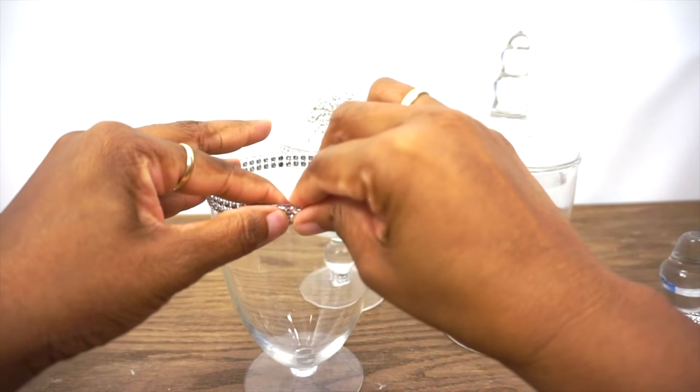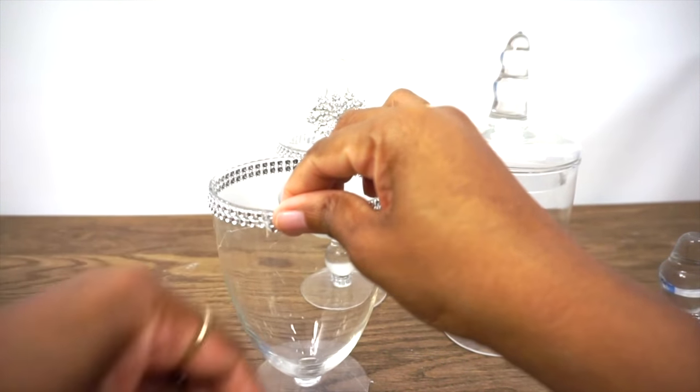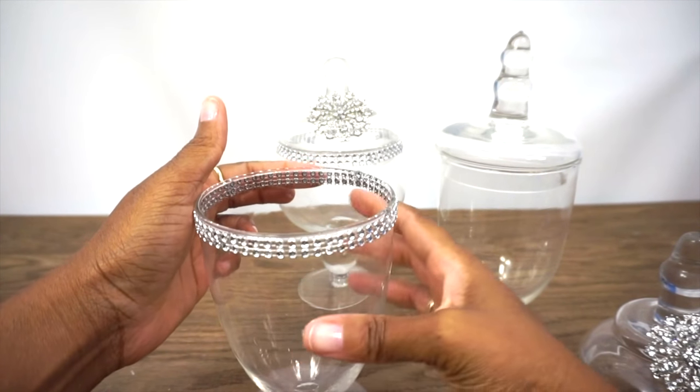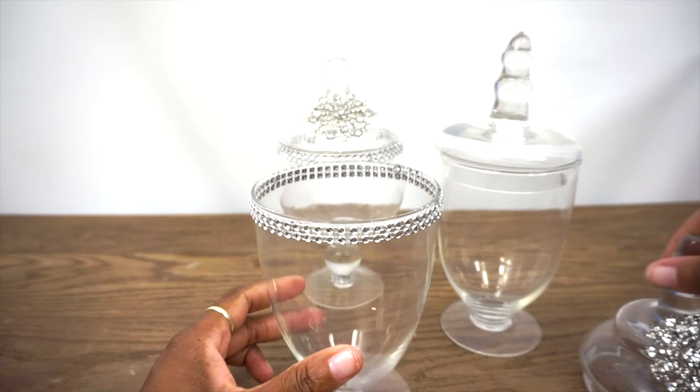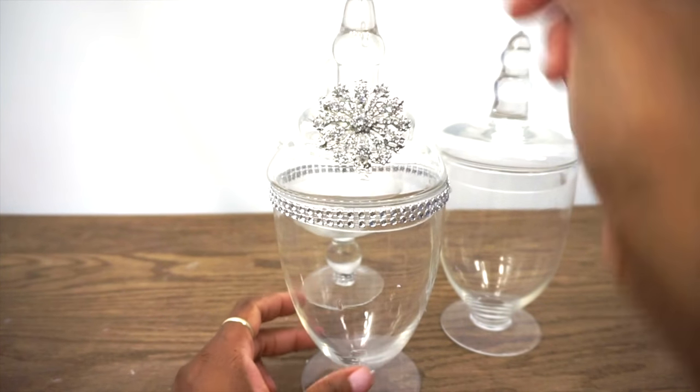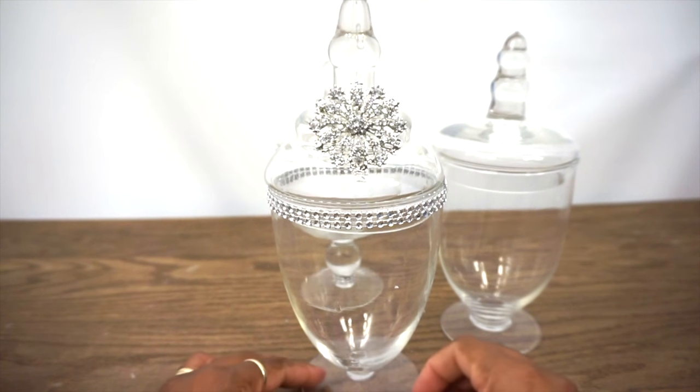And right on around. Okay. And then as the glue dries, we can go ahead and peel off the spider webs. No big deal. And something so simple makes it so elegant. So I love it, love it, love it.